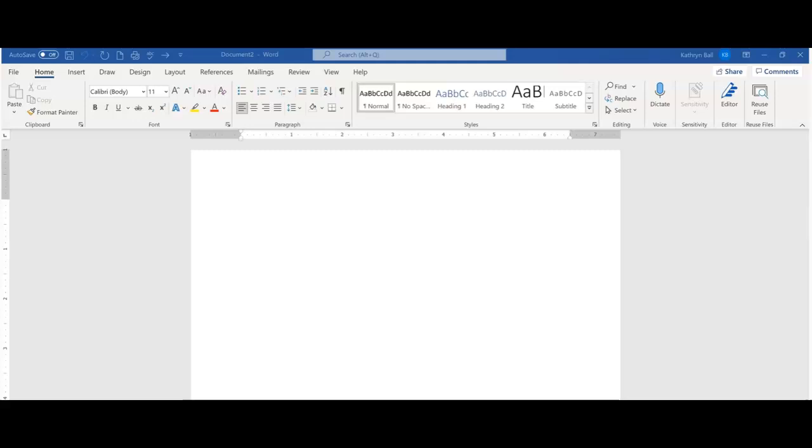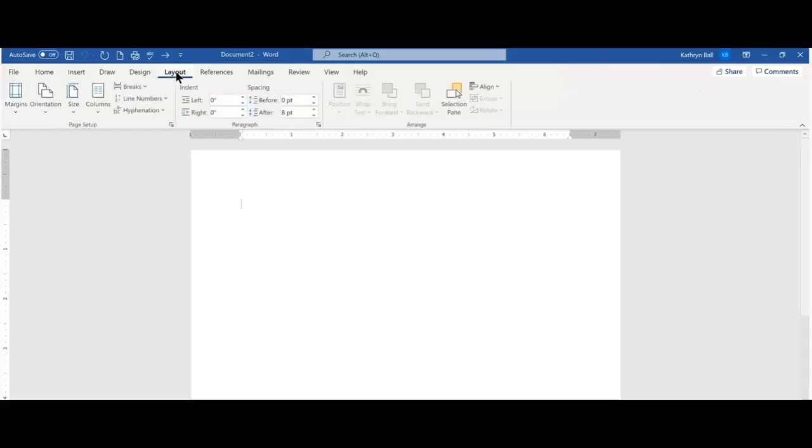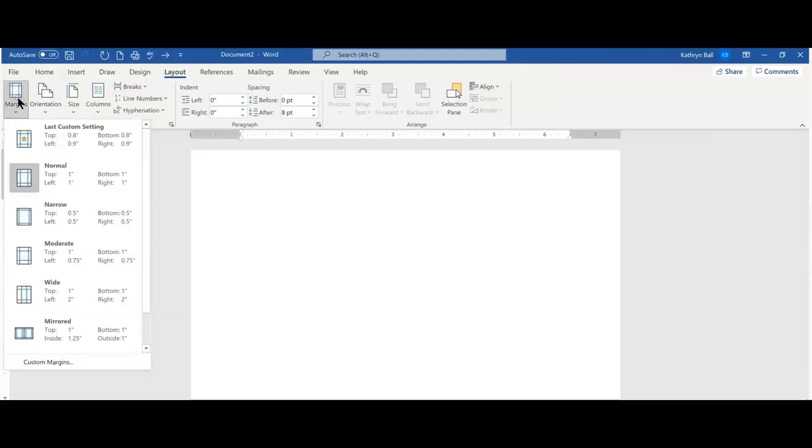We will go ahead and tackle the margins first. MLA requires 1-inch margins on all 4 sides of the page, and that is the default in Word. However, it is a good idea to double-check that your document is using Word's defaults. To check the margins, go to the Layout tab, and click Margins. Check that the colored square is around the option that shows a 1-inch margin on all 4 sides of the page. If the square is on a different option, simply click the option that you need.